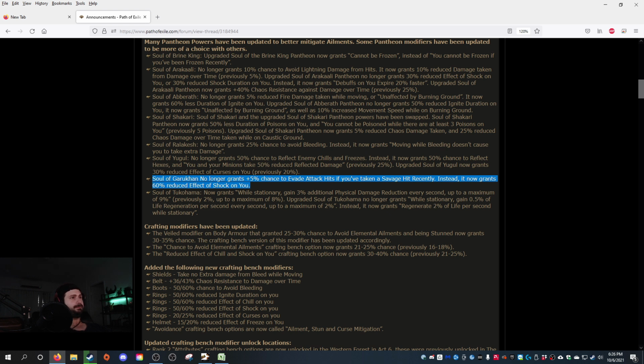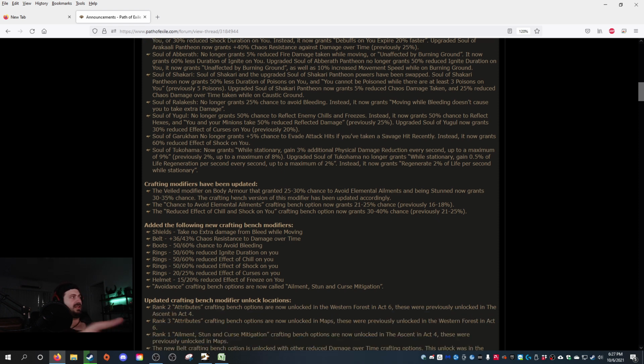Soul of Tukahama now grants 3% additional physical damage reduction every second, up to a maximum of 9%, previously 2%. So that's a 1% total cap increase, which is good. Upgraded Soul of Tukahama no longer grants it while stationary every second; instead it grants a flat 2%, instead of 0.5% up to 2%, once it stacks. So that's a lot more consistent, and it gives you that immediate snapback response to damage that you might be taking.